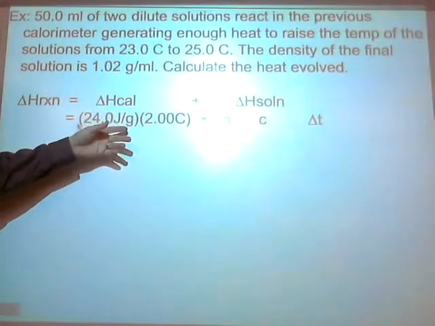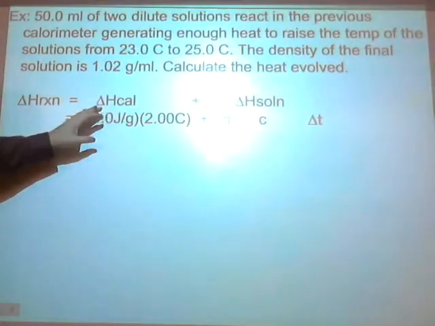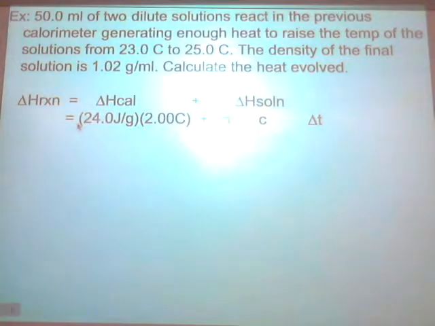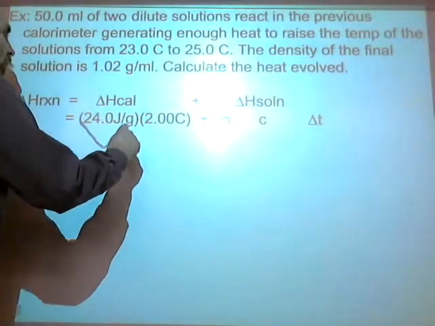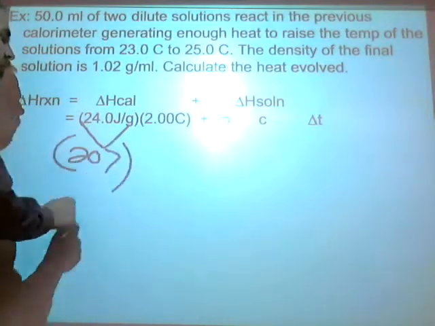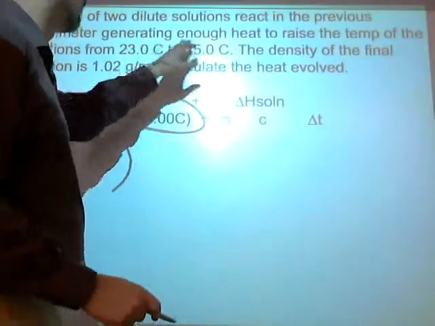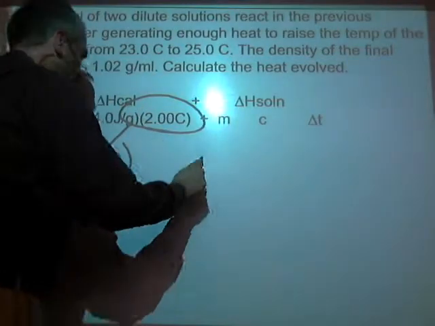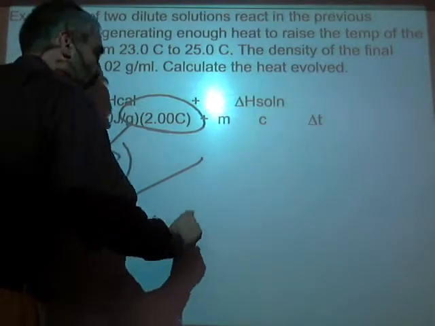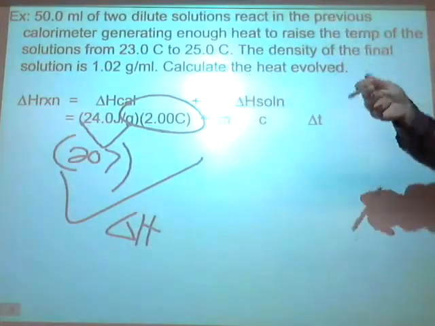You would take, well, in this case it was 24. I used different numbers in the previous one. So you take the delta H of the calorimeter, and that you simply get by multiplying whatever you got for your heat capacity. You said it was 207 in the previous problem, so it would be 207 joules per degree Celsius, times however many degrees Celsius this is changing. That will give you a certain amount of delta H here. You would then do the regular problem. How much energy did you get for the two solutions reacting?